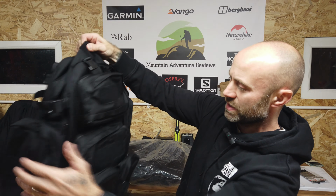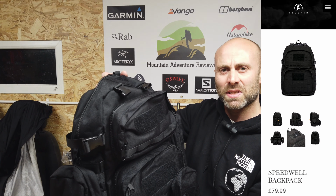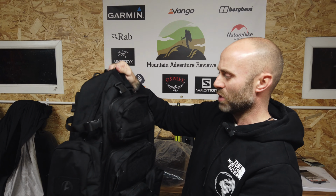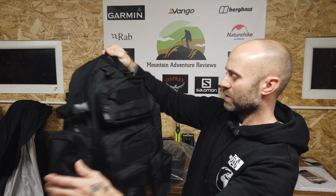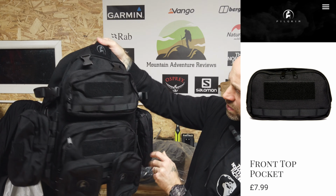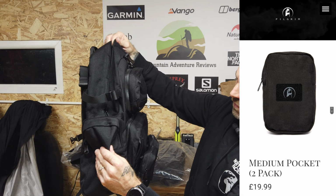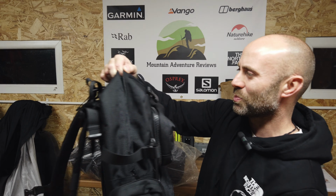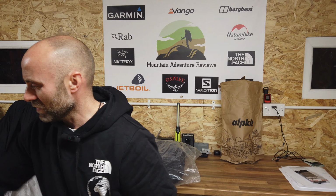Absolutely fantastic, that. So that bag itself on its own, I think is £79.99, which is reasonable for a bag, considering I paid £90 for my Osprey. And then you've got all these pockets here, all these attach on. Oh, there's webbing all down the side as well, excellent. These are about £15, £20, £25, I think they're £15, something like that. So you can build it up to your own specification. Pilgrim, brilliant. Love the branding as well. That's brilliant. Right. So that was the Speedwell.